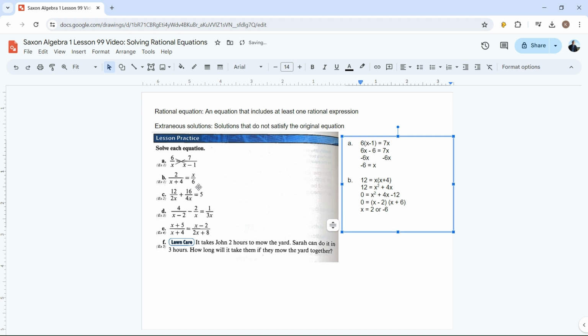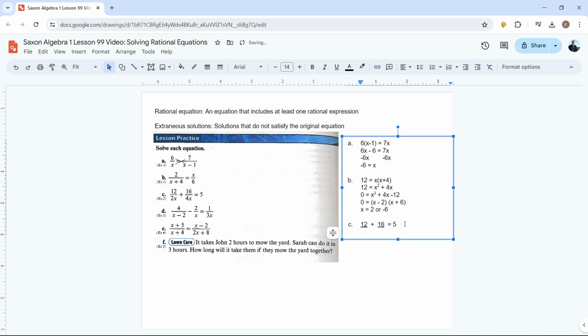All right, moving on to letter C. In letter C, I've got problems because now I have to add two fractions before I divide. But this isn't really all that hard. So it's going to be 12 plus 16 equals 5. And then I need to turn these into fractions and put my fractions on the bottom. So it's not just 12, it's 12 over 2x and 16 over 4x.